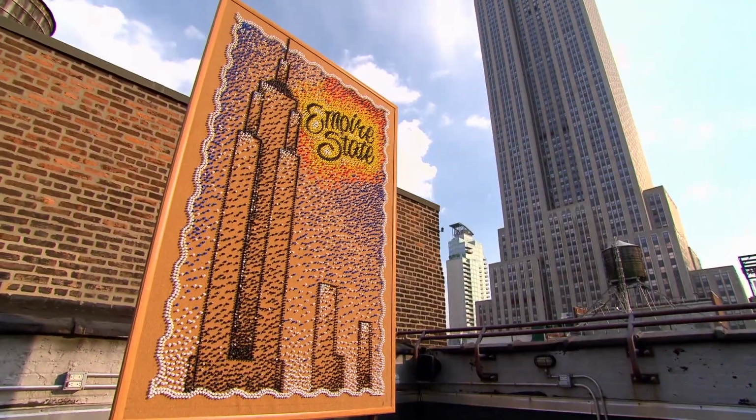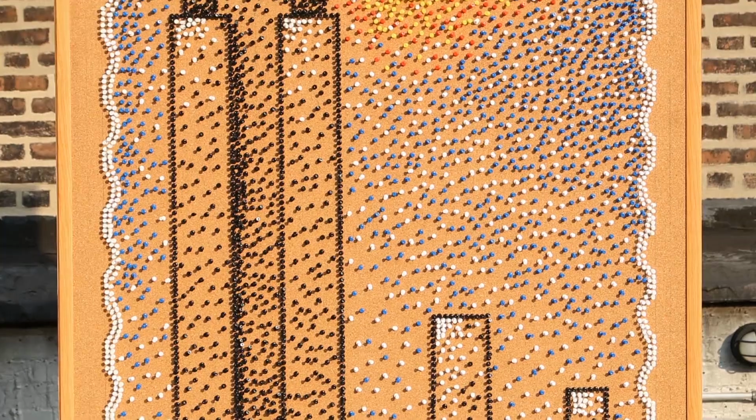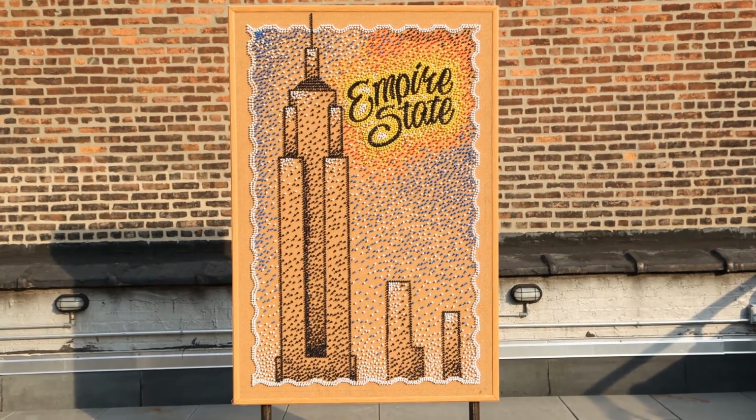Maddie and Anthony. The background and the building had a lot of the same tone because there's a lot of the same amount of corkboard showing through. A little more contrast could have gone a long way. It was a time thing. You know, you have an idea going in, and once you really start getting in with the pins, it's a totally different story.